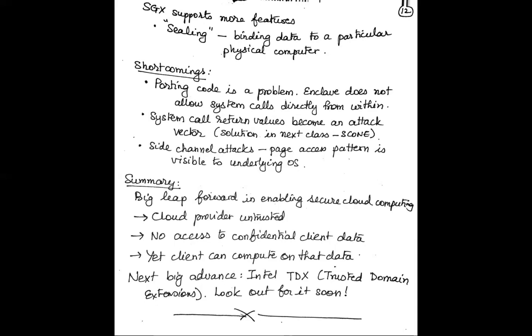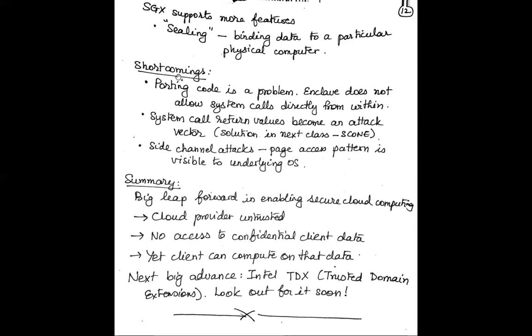All right, so that brings me to the end of today's lecture. So in summary, the SGX actually provides a big leap forward in enabling secure cloud computing, where the scenario is this: the cloud provider is untrusted and could in fact be malicious. And the cloud provider therefore should not be provided any access to confidential client data. Yet the client should be able to compute on that data. And that is what the SGX makes possible.